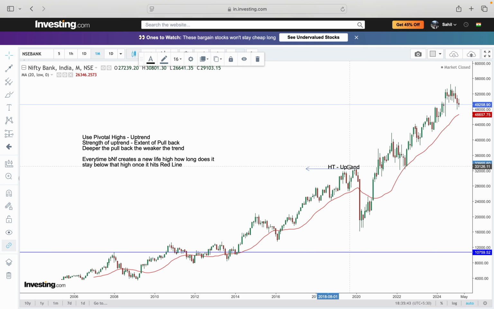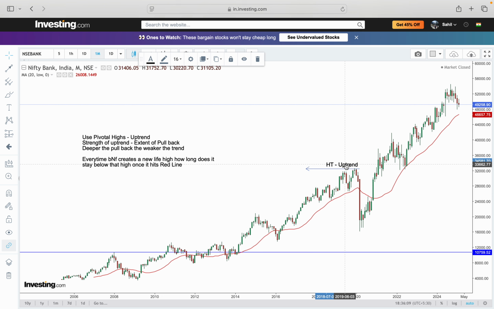So now what do we get here? At this point in time, we have got that whenever Bank Nifty has broken the red line, it has taken at least a year in order to reclaim that high. That is the first one. Secondly, obviously pullbacks are a part of the game. A pullback in a structural uptrend is a part of the game, but every time it pulls back above the red line, I mean the shallower the pullback.